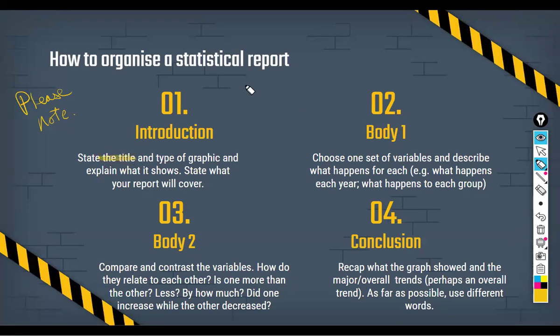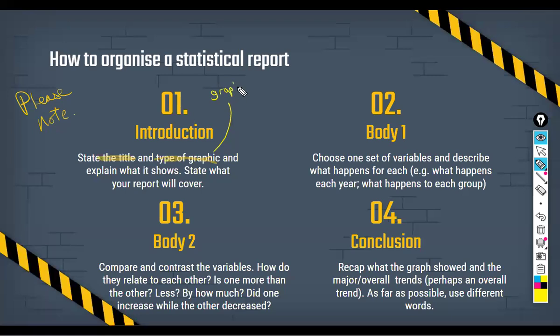In our example, so one title could be, well, the first one with the soft drink cans was soda is losing its fizz, I think. And then the one just now was number of cell phones, something, right? So we must find the title wherever it is on the graph and put that in our introduction, our first sentence, right? We need to say what type of graphic it is, right? And what are some of the types it could be? It could be a bar chart, line graph, or if in doubt, you could always say graphic.